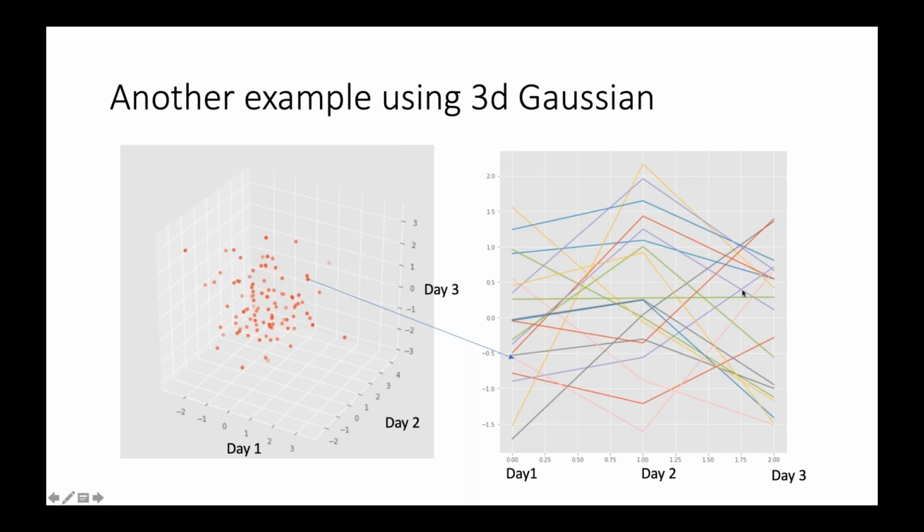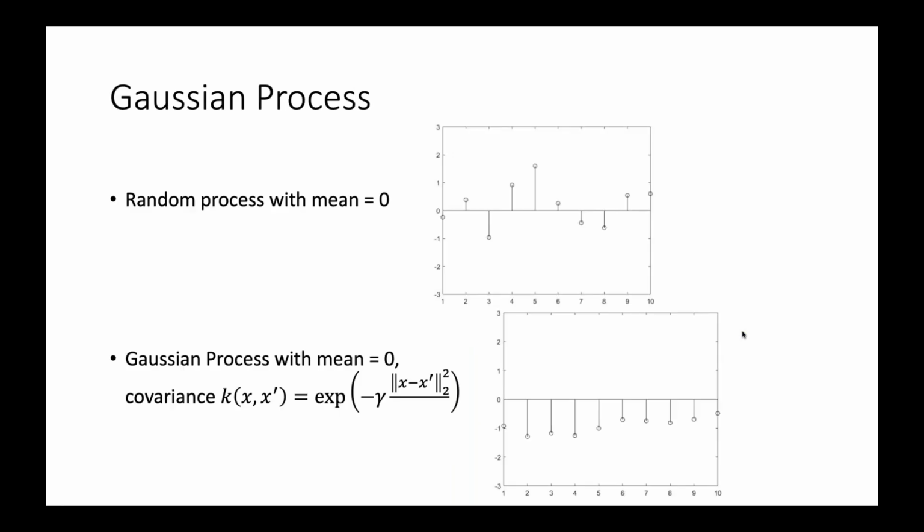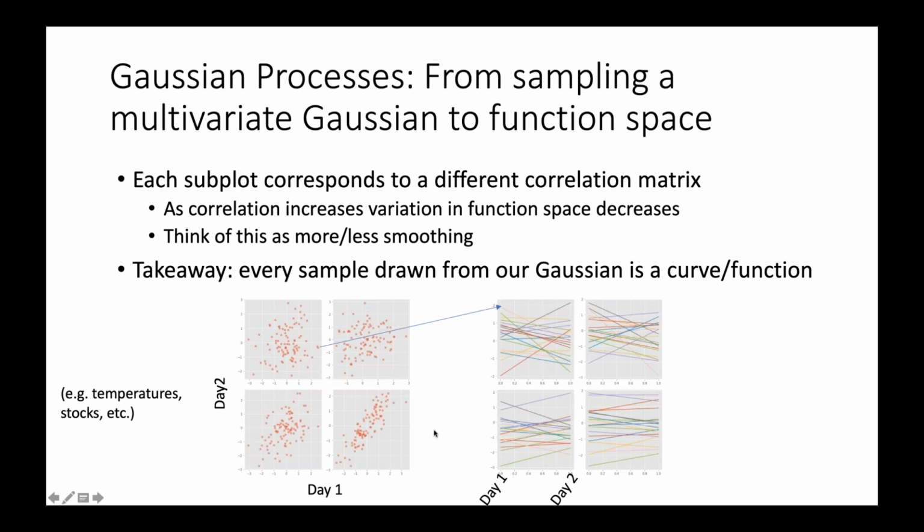And now we're plotting these each out. And so you can imagine that as we add more and more dimensions, we're going to see more features and behaviors in here that look more like an actual function. This is a movie that doesn't work, unfortunately, but what this is meant to illustrate, tying back to our 2D case where we were increasing correlation, is that as we transition between these plots, in this first one, these lines, or again, I'm going to use the word function just to drive the point home, are really quite variable.